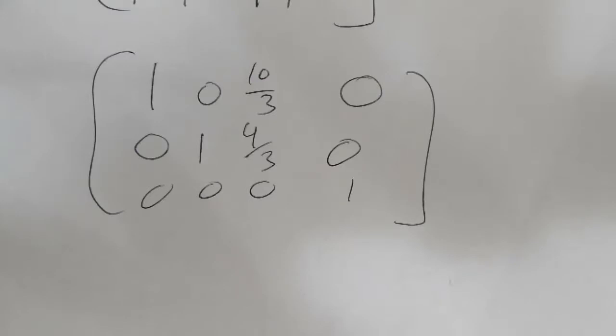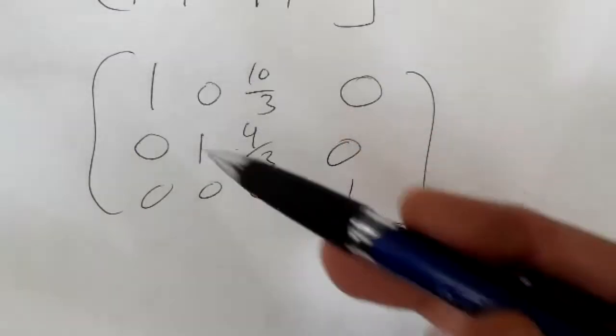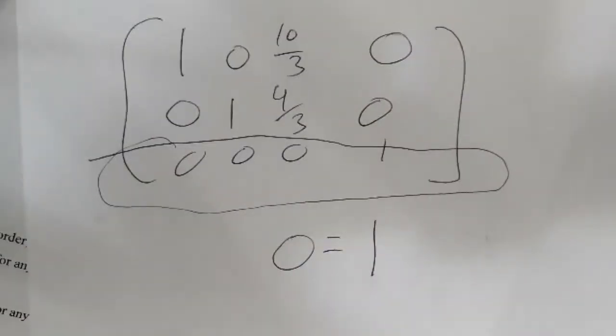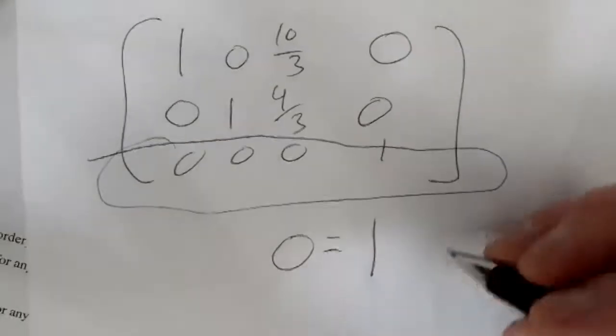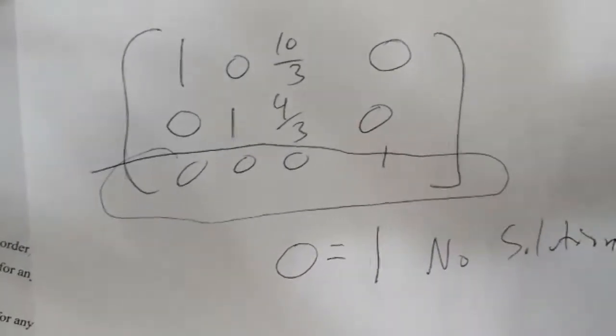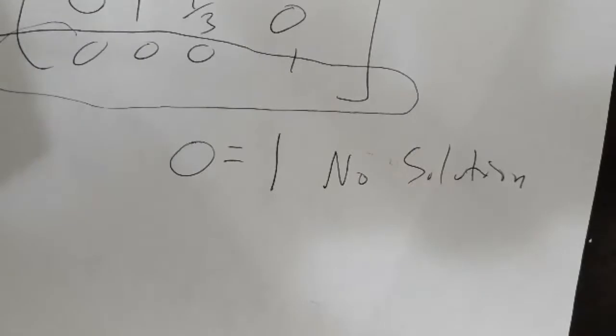If we're looking at this, we were asked for row reduced echelon form. You might notice there's still some numbers up here. One of the reasons why is because this is one of those special cases, right? This is one of those special cases where 0 is equal to 1. And I showed you all that extra work to get those fractions. And in all honesty, we don't actually need it here, right? And why don't we need it? Because this is no solution. This is a contradiction.